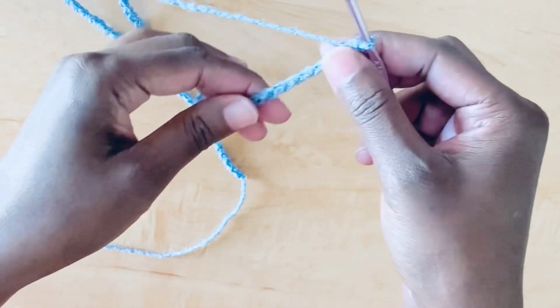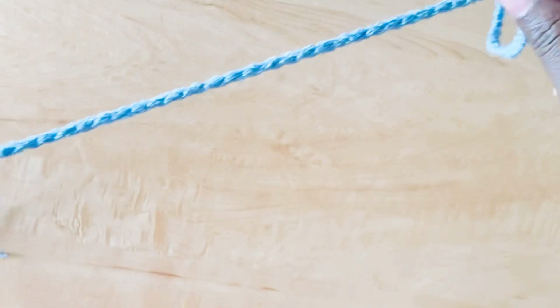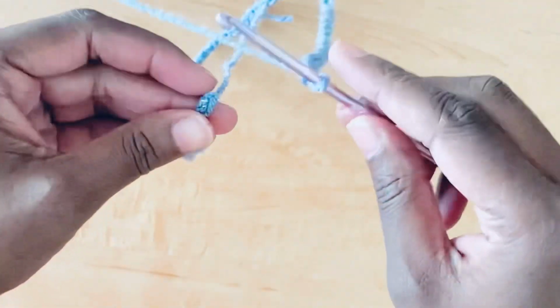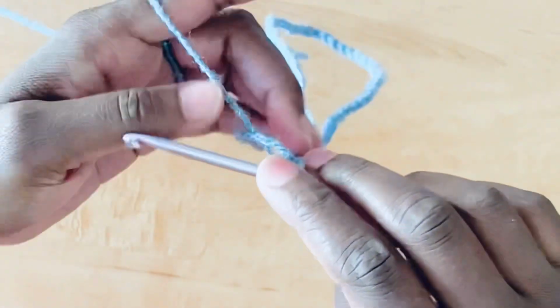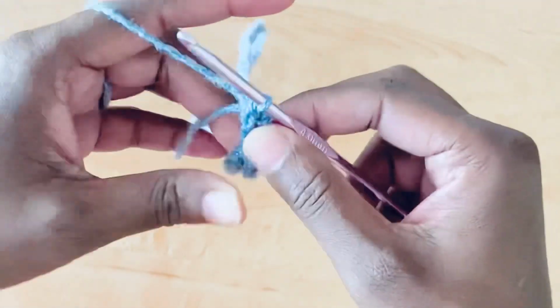Form a ring by joining the first and last chain together. To do this, make sure that the chain is not twisted. Insert the hook into the first chain and join with a slip stitch.